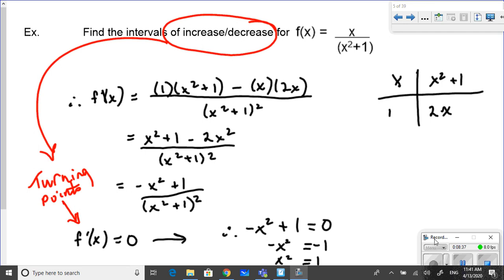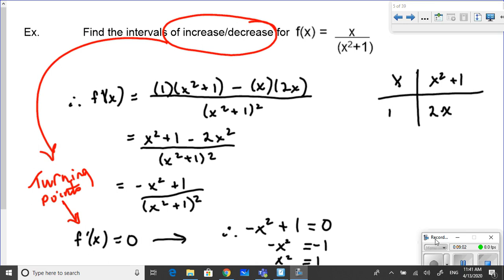Okay, so I used the quotient rule to find the first derivative. Now the steps are here and shown. It left me with an expression: -x squared plus 1 all over x squared plus 1 quantity squared. The intervals of increase are found by setting the first derivative equal to 0. All right, sound familiar, right? These are changes to the graph. I'm going to call these turning points. And these are situations when the derivative equals 0.